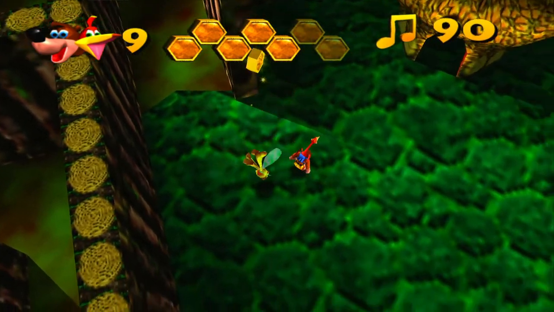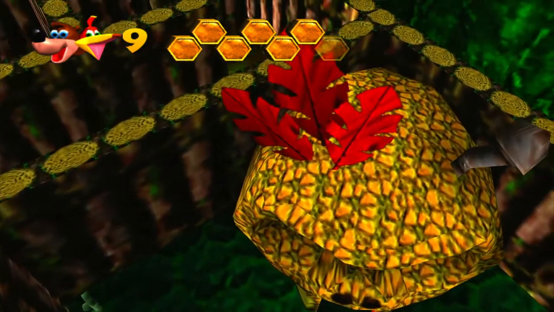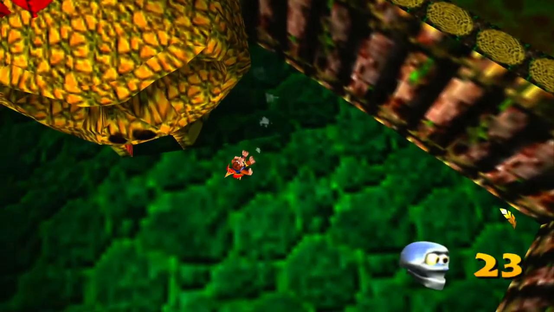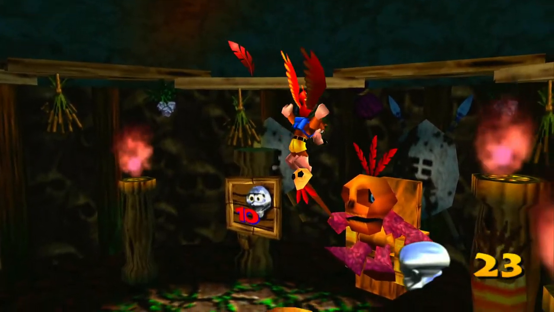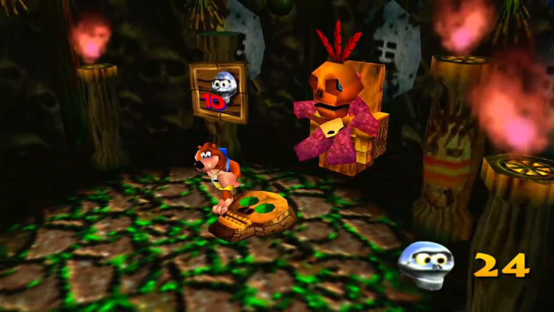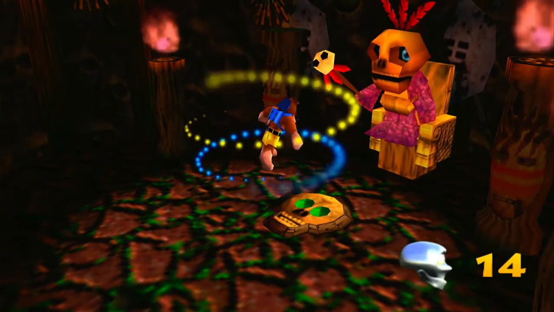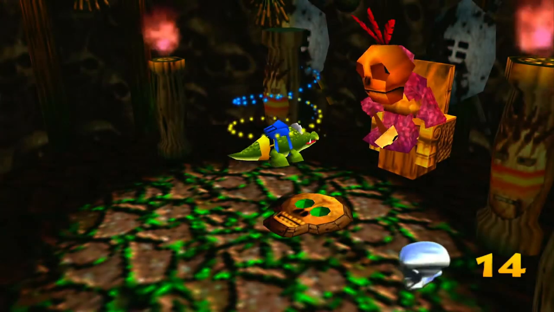Whoa! And I took damage, of course. So... Alright, there is a Mumbo token behind here, so make sure we get that. Then in here is where Mumbo's hut is. But up here is where you find some feathers. You can find other things as well. In Mumbo's Mountain, you'll find blue eggs. And one of them, I think a few of them, you might find some notes up there as well. So we're a crocodile.